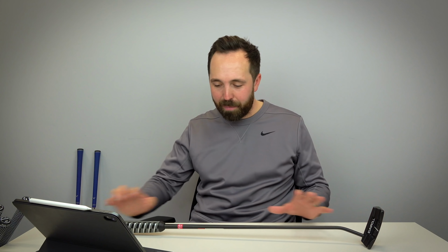I love this black head, black shaft, black grip. Looks phenomenal. Let me know what your comments are down below. What do you think about the look of this putter?